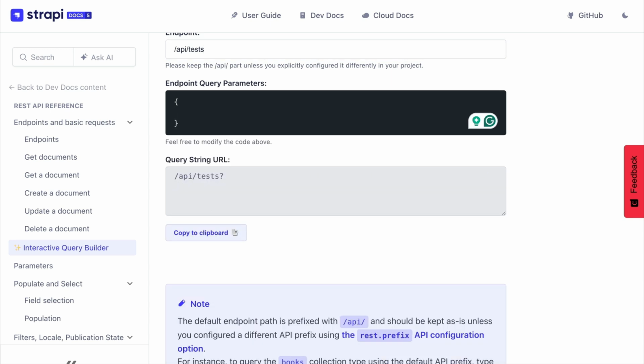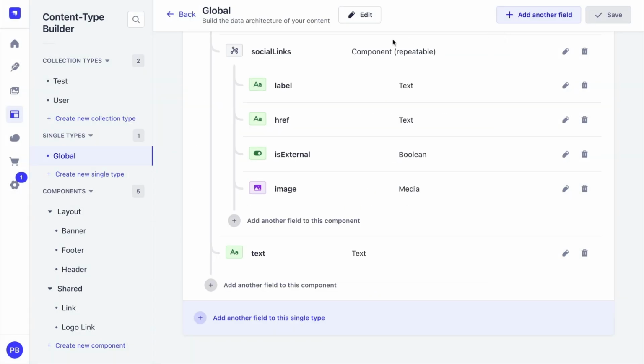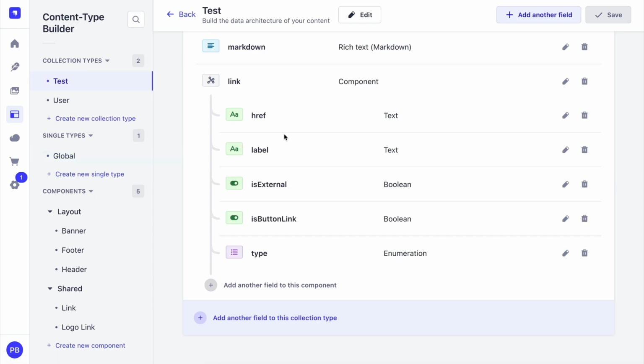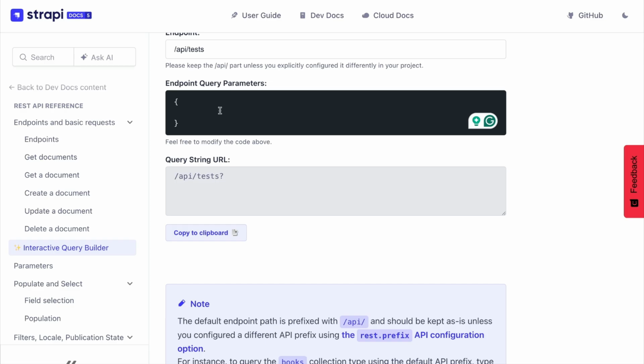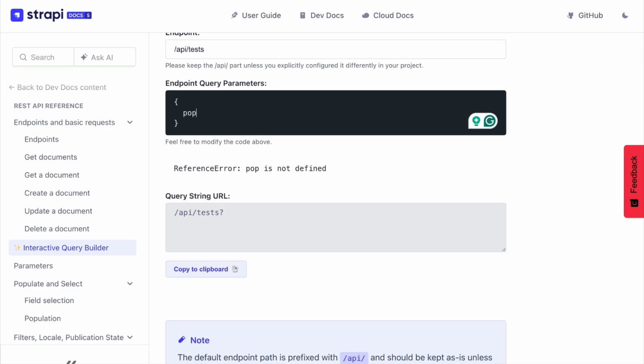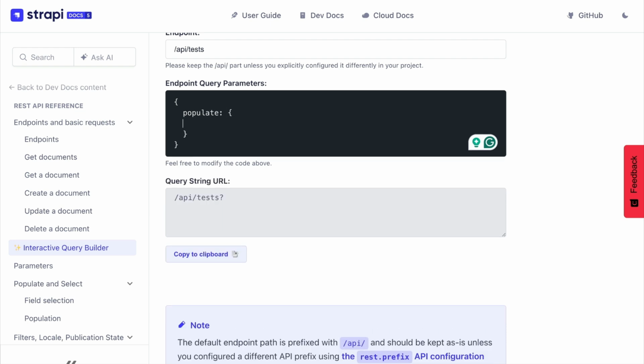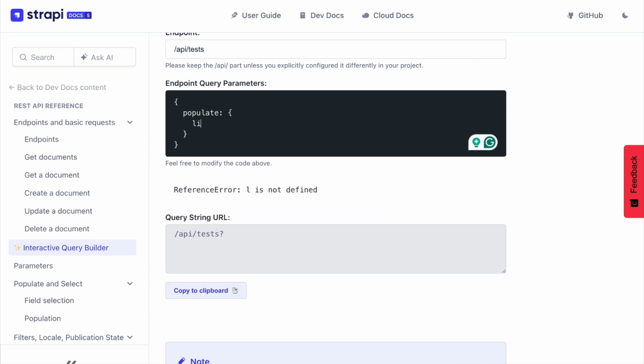And here I could write my query. You could learn more about this in Strapi documentation, and as we continue to build this, we'll look at this in greater detail. But for now, if I take a look at my Strapi instance and I go back to our test dummy data, notice that we have our link. So if I want to populate all the items in the link, I could just say populate and tell Strapi what items I want to populate. I want to populate link, and I could say true.